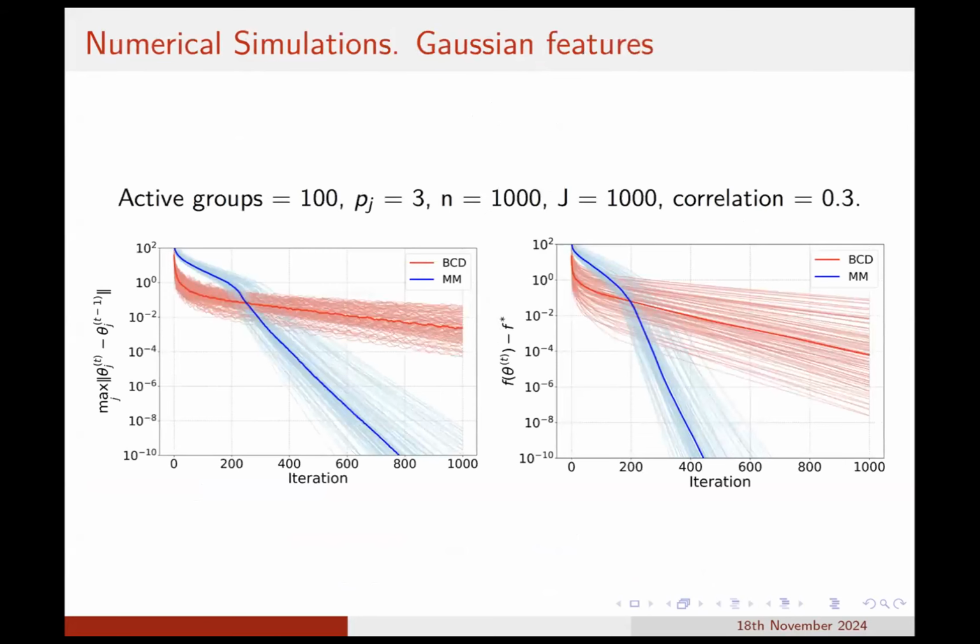So in terms of how this works in practice, we see here in the red the standard algorithm for solving the group Lasso, block coordinate descent. So here I've run a number of simulations, and we can see that the MM algorithm in blue converges a lot faster, especially as you get closer and closer to the solution. So in this case, there's some correlation here. So that is a nice area for future study, in seeing how correlation between these features can impact convergence analysis.